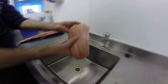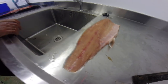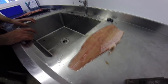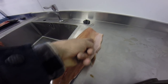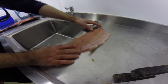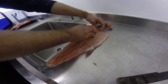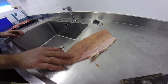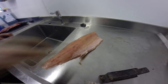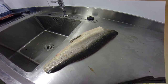Yeah, as you can see, it's quite firm. It's not like nice red meat, is it? It's a lighter coloured meat altogether. Yeah, it's quite pinky. So then I'm going to do curry with that. So I'm going to trim that fat off about there, you think? Yeah, come along there and use the back meat. Trim that edge off, take that fin off. Like I said, there's a line of pin bones you always get down the centre. I'd V-cut that out, straight down the centre there, remove those bones, and then you're good to go. You've got the right loin section. Lovely job. Top and bottom. So there we go, guys. Arctic char. A curried Arctic char we're going to have.